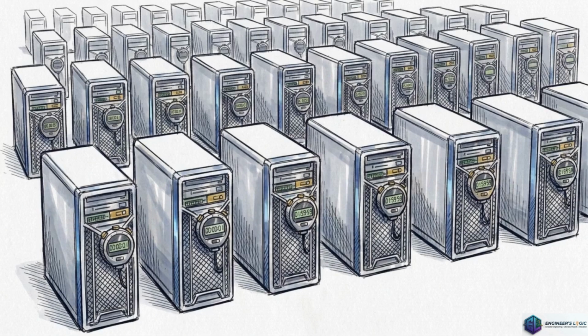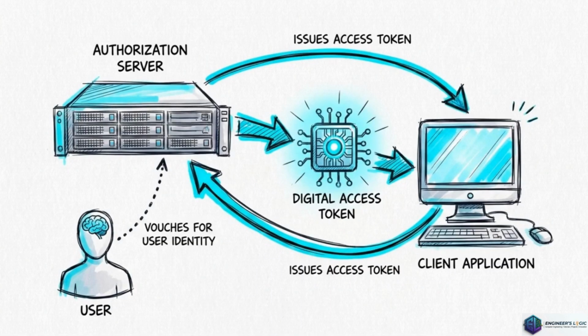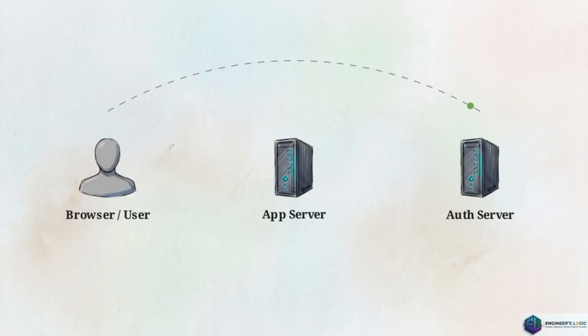A common misconception is that OAuth is a direct alternative to the session or JWT models. OAuth is designed for delegated authorization, allowing a third party to verify a user's identity on your behalf. It allows users to log in using an existing account, like Google or GitHub, without ever revealing their third-party passwords to your application. When initiated, your app redirects the browser to the external authorization server. After approval, the server sends a temporary authorization code back to the browser, which forwards it to your app. Your server then exchanges that code directly for an access token. This access token is used only to fetch the user's profile information from the third-party provider's API.